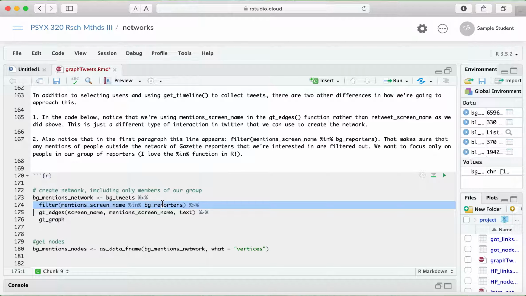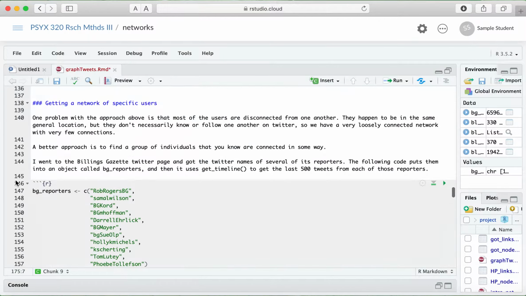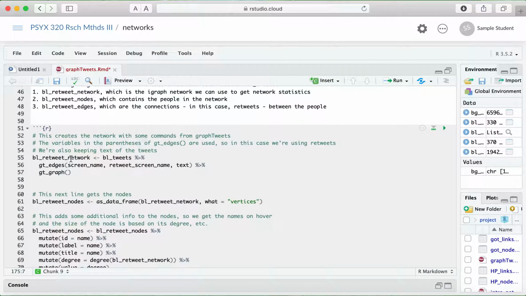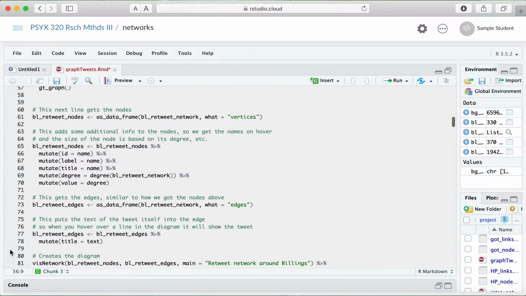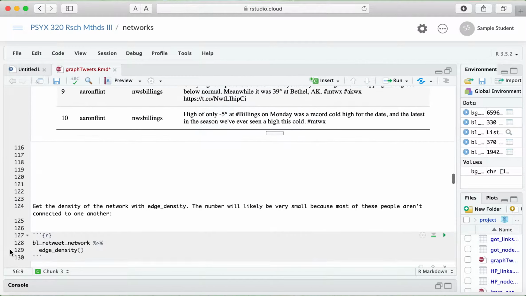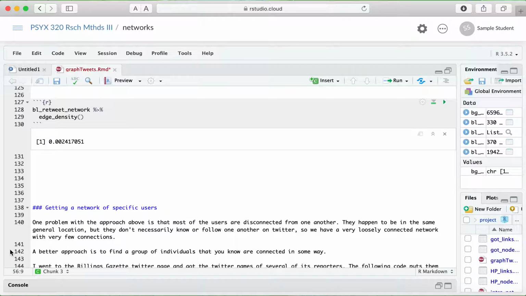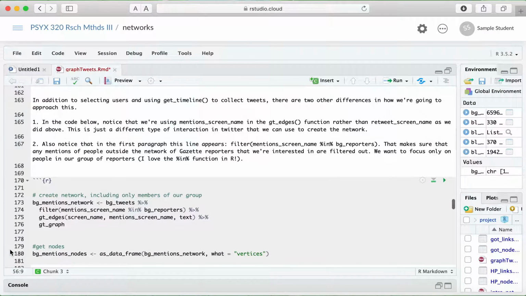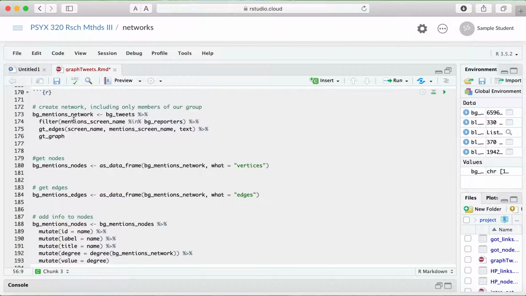And so this whole line here is totally new. If we look back at the previous one, notice it has the network, and then it has get edges and get graph, and it doesn't have that filter line. And I think that's important. I think this is maybe a better way to do this, where we just limit our network only to people in our list.